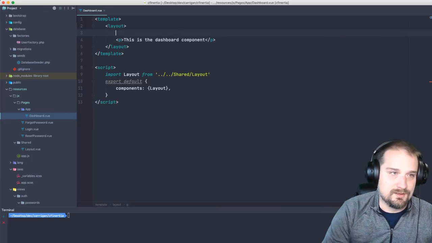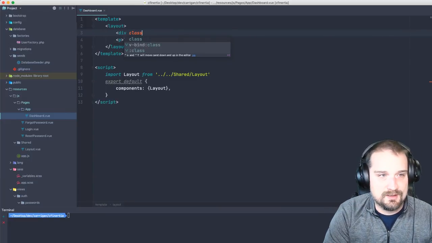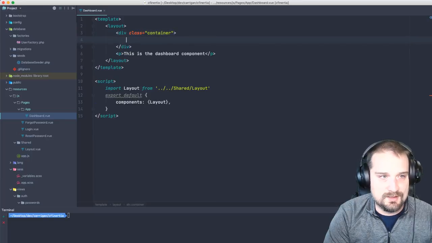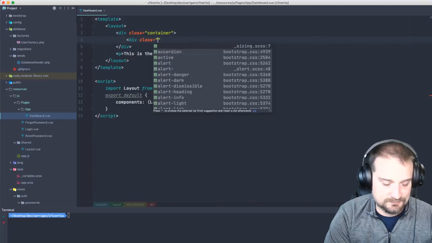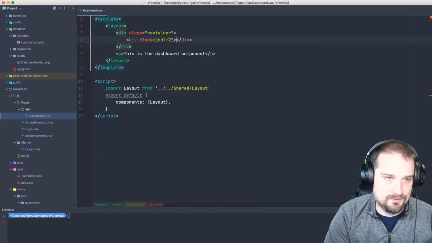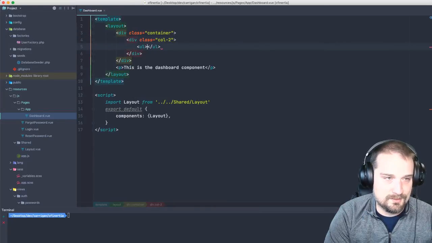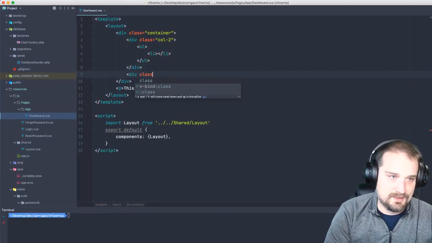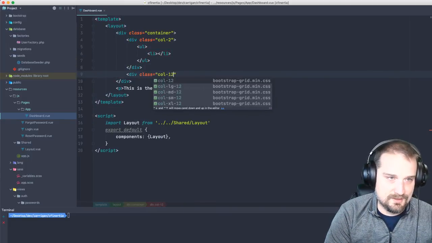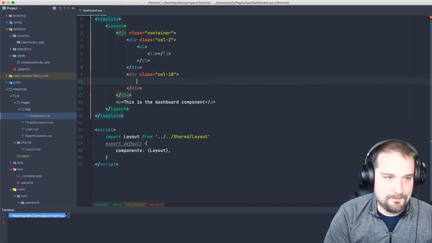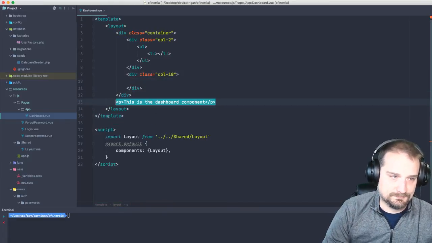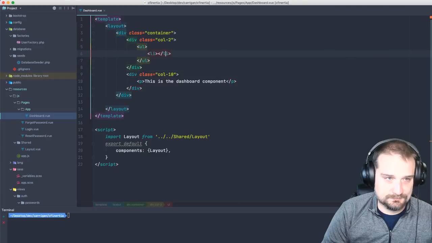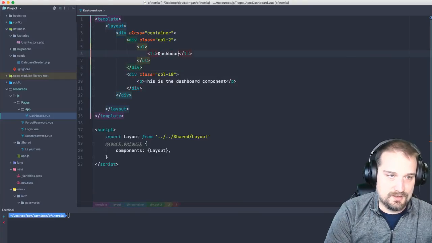And let's just do a simple, and then, what's it called, we'll do a UL. Again, I'm not really going to style this up other than to get it to sit side by side. That'll be called 10. That should be dashboard.